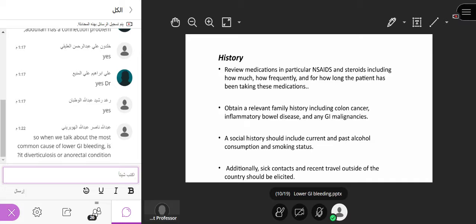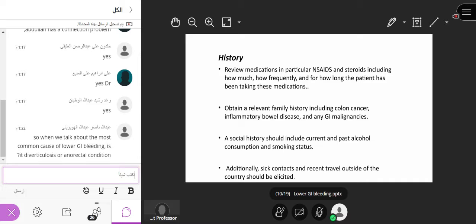Review medications, in particular NSAIDs. You know that NSAIDs may cause bleeding, and steroids can cause ulcer formation. You have ulcers in head injury, multiple erosions in the stomach; we call them Cushing ulcers. And in burns, they are Curling ulcers. There are multiple erosions. NSAID use, stress, hypovolemia, they may all lead to multiple erosions in the stomach, and they may bleed easily.